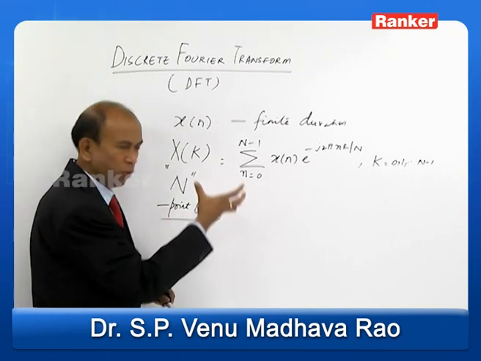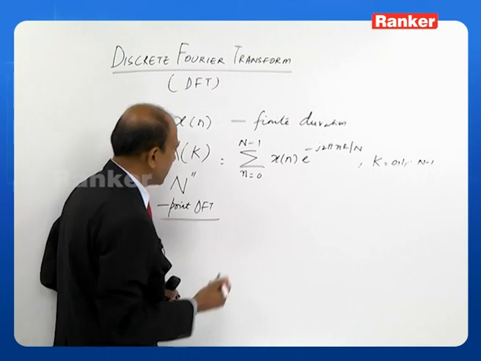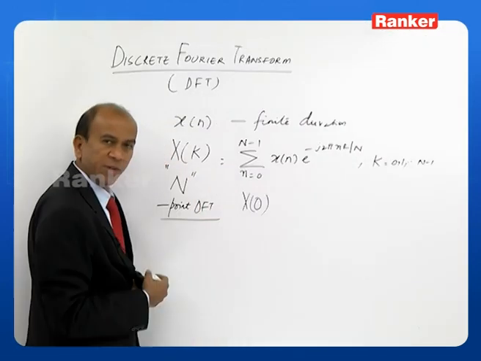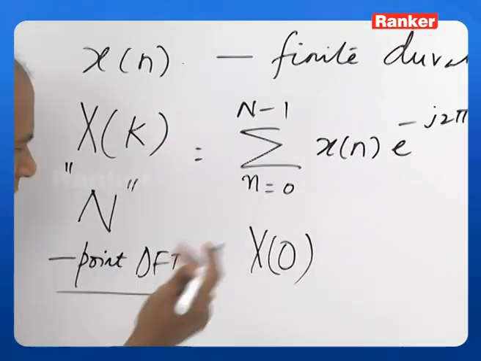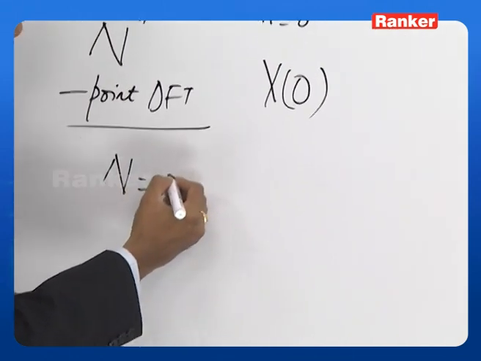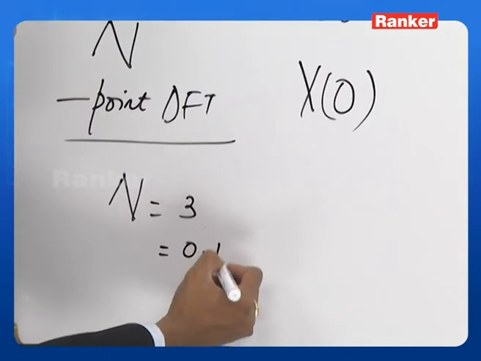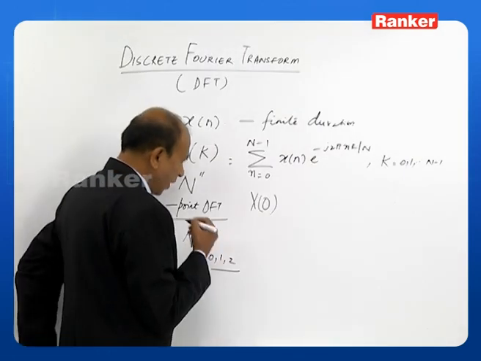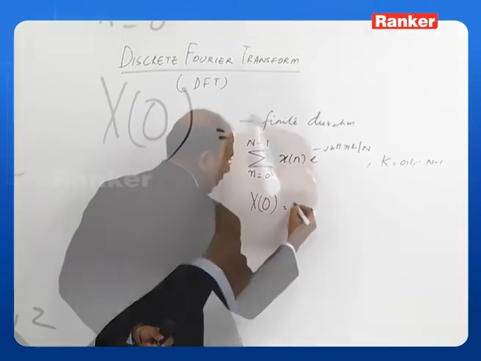I'll just show you how to visualize this type of DFT. Let's say that k is equal to 0 first. So this will be X of 0. It will be the summation from 0 to N minus 1. Let us take N is equal to 3. What are the values n can take? It will take 0, 1, 2. So total 3 values. Okay, let us see this. So X of 0, how do I calculate it? It will be the summation of all this. So what is n now here?